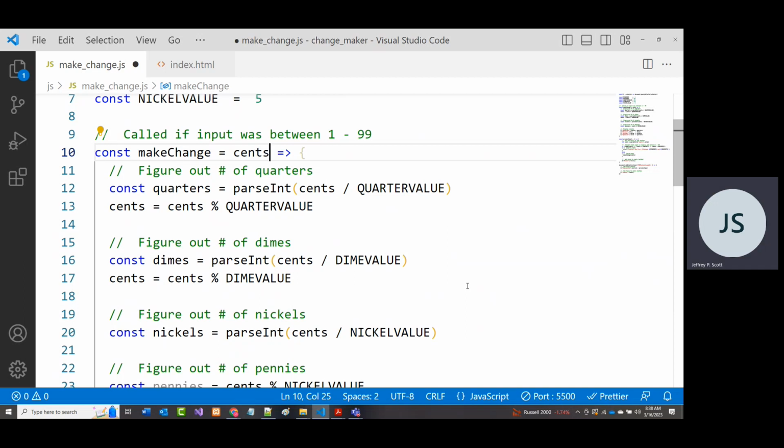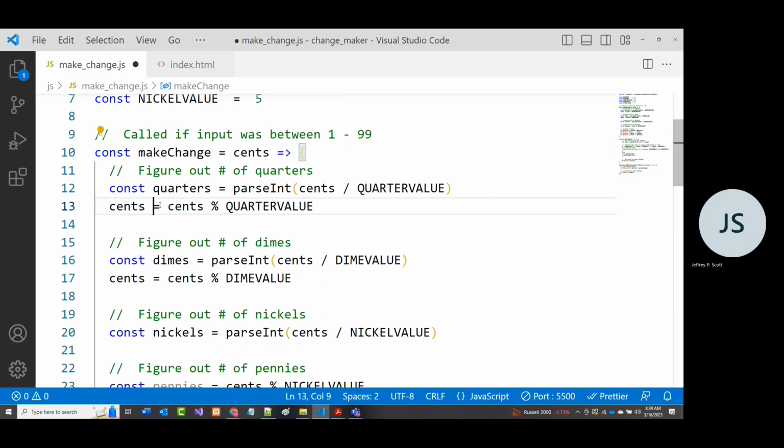So we figure out our quarters, and that is our cents divided by 25. And then our cents becomes our cents modulo 25. All right. Then we figure out our dimes, which is again another parseInt, cents divided by dime value. And then cents equals cents modulo. All right. In fact, can we do this?